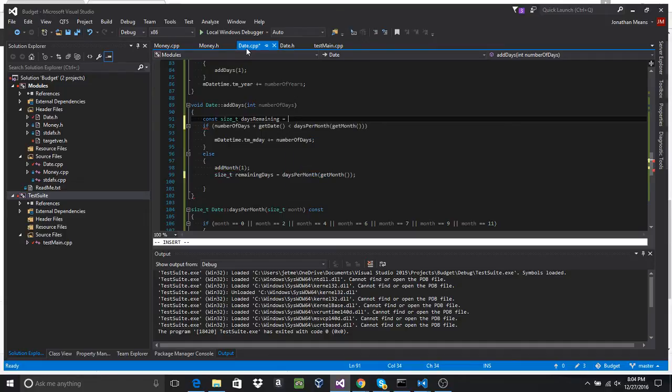So this should be an int because it could be negative. Okay, number of days. Okay, so we have the current date and we're adding the number of days. And the overflow would be how much past the number of days in the current month is.